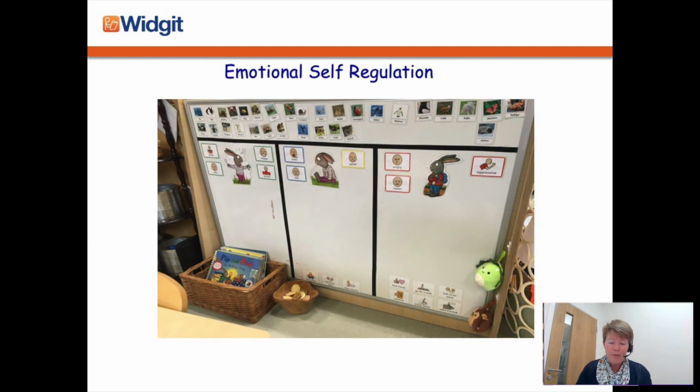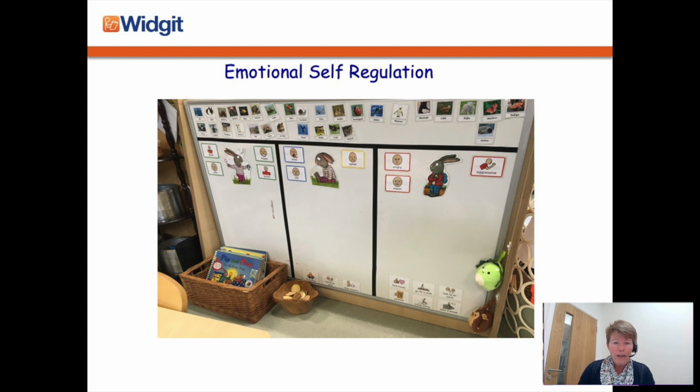I'll just pop this one in. It's a really, really good example from a nursery, actually, a preschool setting of the preschool using symbols to support their children to understand emotions and to begin to self-regulate. So this is a nursery school in Bradford, Hurstwood Nursery School.